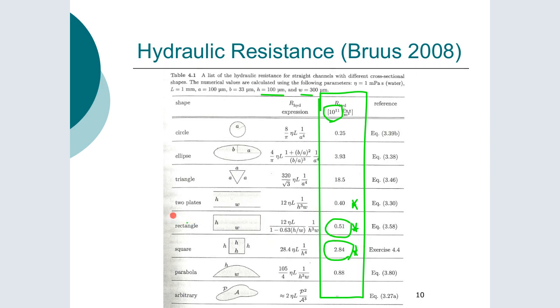And then if we compare these two, the parallel plates and the rectangle, we can see our expression that we had earlier, 1 minus 0.63 H over W, and that is the parallel plate solution, which you should be able to easily work out by hand yourself. And we see that there's a 20% difference there in those two. Okay, so the effect of the sidewalls is still manifest here at this aspect ratio of a height of 100 and a width of 300.